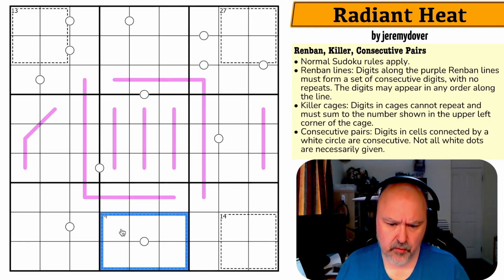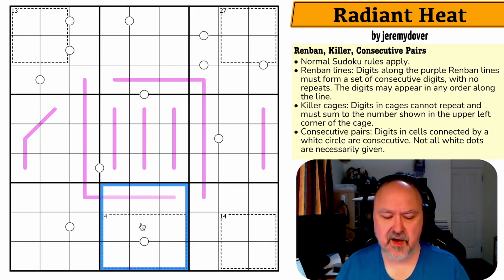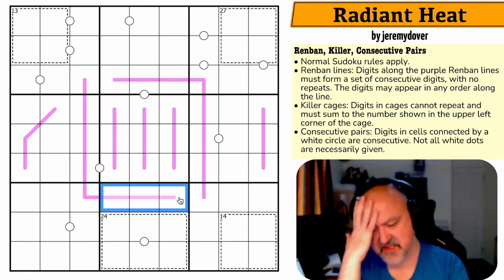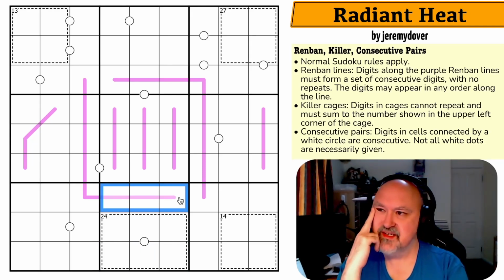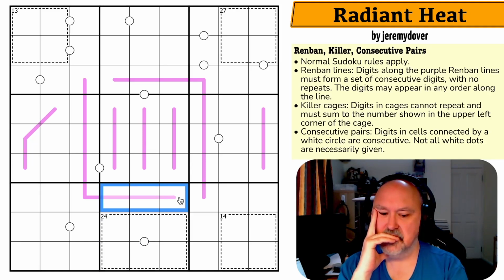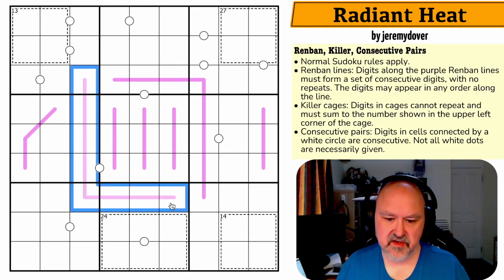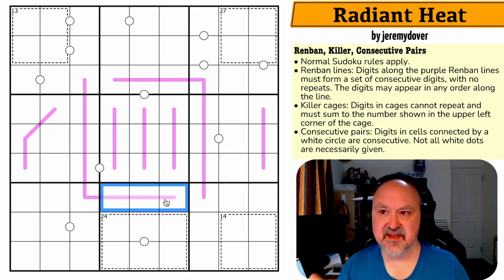Because this is 24. Now, an entire box of a Sudoku contains all of the digits from 1 to 9. If you add the digits 1 to 9, you get 45. 45 minus 24 is 21. So those digits sum to 21. Does it need to have an 8? No. But if this line doesn't have a 9 on it, this is 6, 7, 8, because 6, 7, 8 is 21.